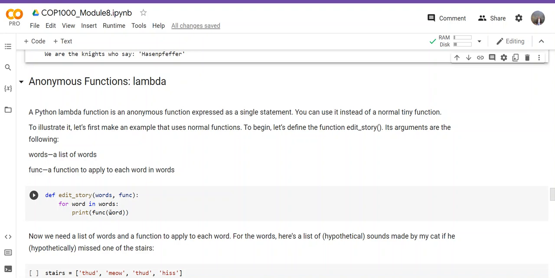So essentially we could have a definition, the name, the parameters, and then the next line would be return func words. That's just one definition and return, and that's it.